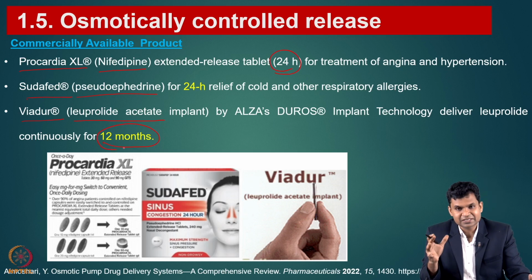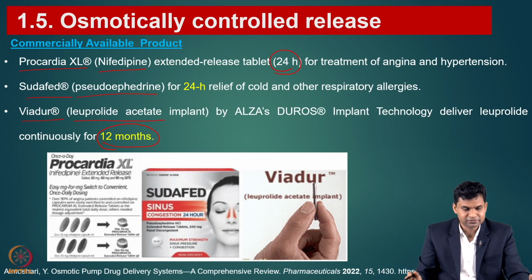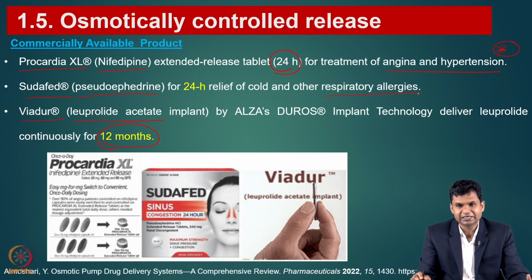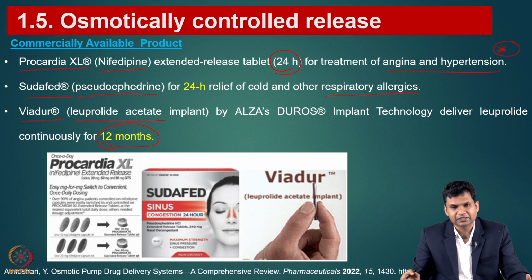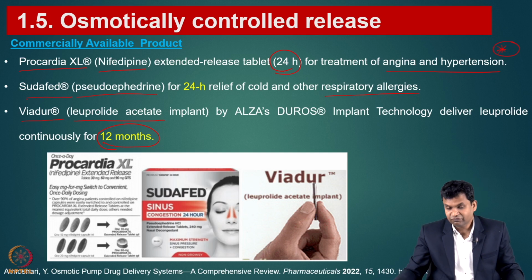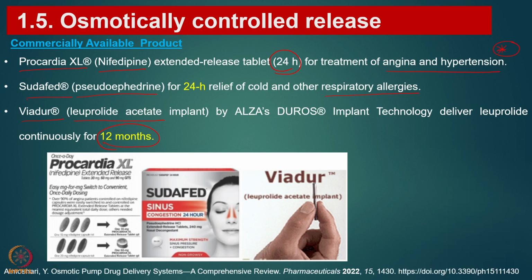So, try to understand the importance of controlled release formulations. As we know, these drugs are used for various treatments of chronic diseases, and in such cases we can use controlled release formulations, and also for respiratory treatment and other applications. So, these are the formulations with which we can maintain osmotically controlled drug release.